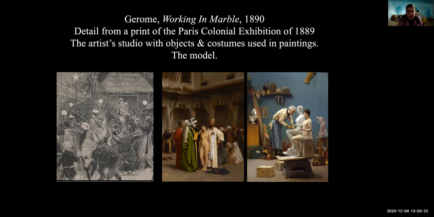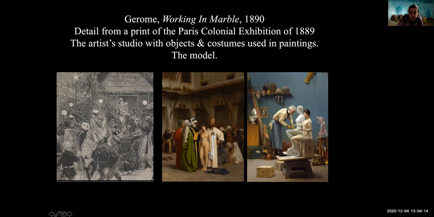be North Africans. And this is a detail from a print that was made of a celebration at the end of the Paris Colonial Exhibition of 1889. It's a large print with a lot more people in it, but this particular one shows us these figures in burnouses, which are quite similar to this one. So he seems quite anachronistic in the setting that we see over here, of the interior of what is called a Khan in Cairo, with different figures that we see in, if we look closely at these figures dressed in different ways. And Jerome likes to populate his scenes with figures who are often very different from one another.